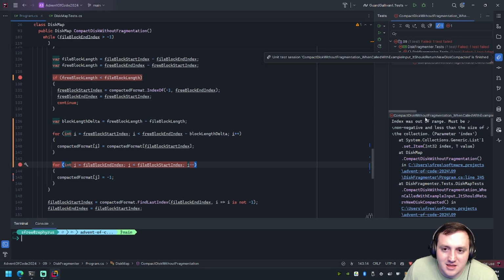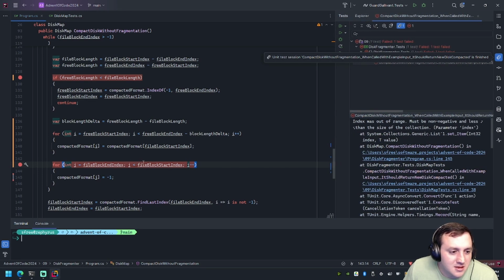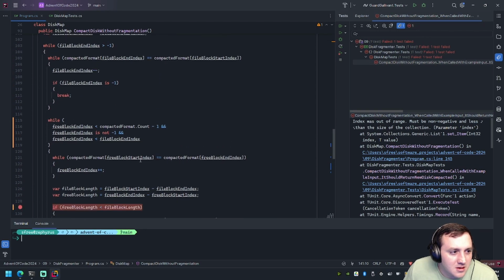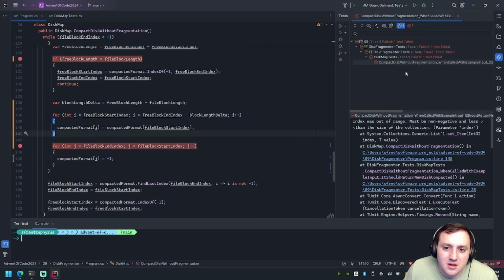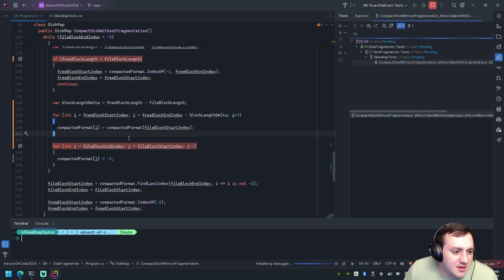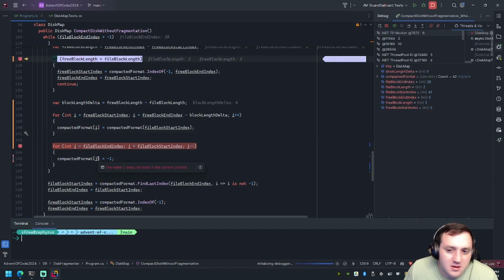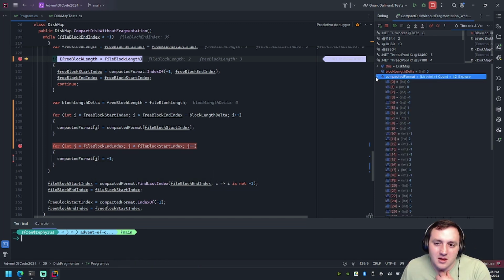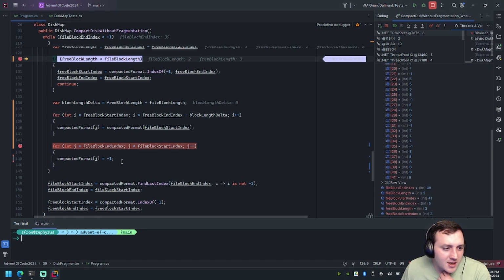Must be non-negative and less than the size. I think the number's too big. File block end index is 39. File block start index is 41. Yeah, why is this throwing?